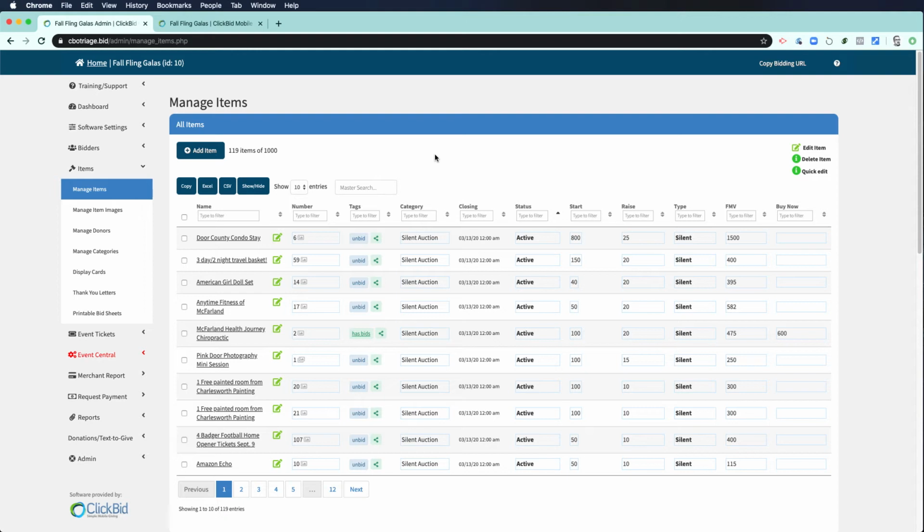So I want to talk about getting the word out. Let's say I've opened my auction early, but what can I do from my desk at my office or my house as the organizer to get the word out so that people can bid from home and I can maximize those bids from people who may not be attending my event? Well, the good news is there's a new feature that just rolled out specifically for this task.